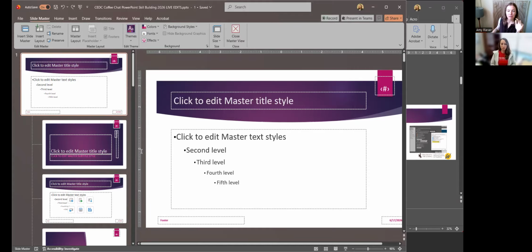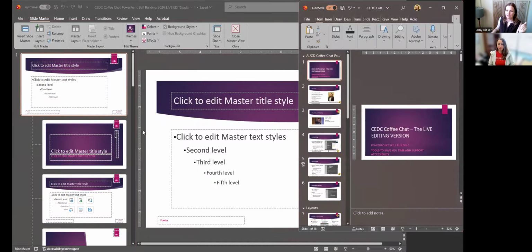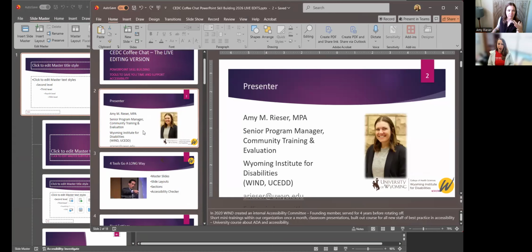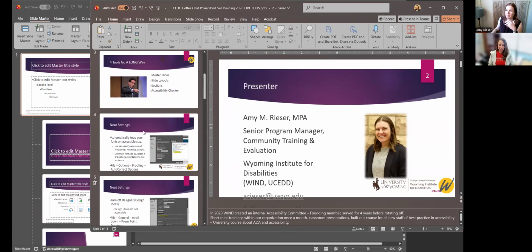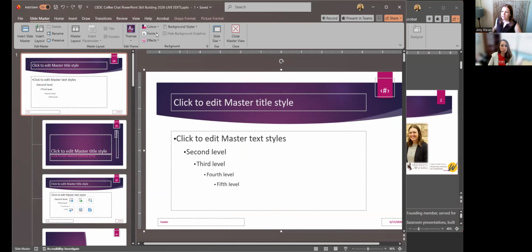Okay, so I think you guys are seeing, right? Oh, this is happening, and in real time, it's literally changing everything in my presentation. Now all of my font is a different size. My font is now consistent in terms of what I wanted it to be, right? We wanted a sans serif font, a font without the little extra lines on the sides of it. I don't know, maybe I really don't like this gray and I want it to be black. So again, I can click this.